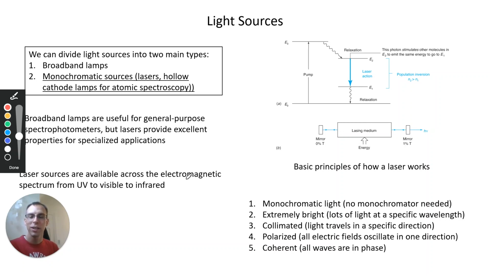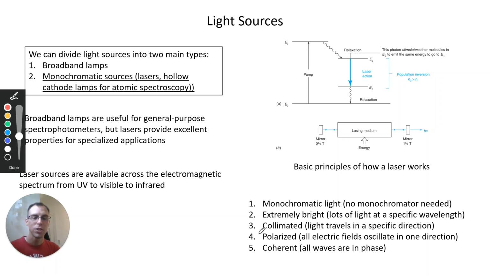Now, the properties of a laser that are really useful are that it has this one specific color of light, so you don't need a monochromator, and you can get a very, very specific color of light if you need that for your application. One of the big advantages is that it's extremely bright, much brighter than a lamp. You never want to look into a laser. That's one of the main dangers of a laser, that it can lead to vision loss. But you get lots of light at a very specific wavelength. And that can be very useful when you're trying to measure something that's not highly concentrated in a sample. And that's one of the things that we take advantage of in my lab.